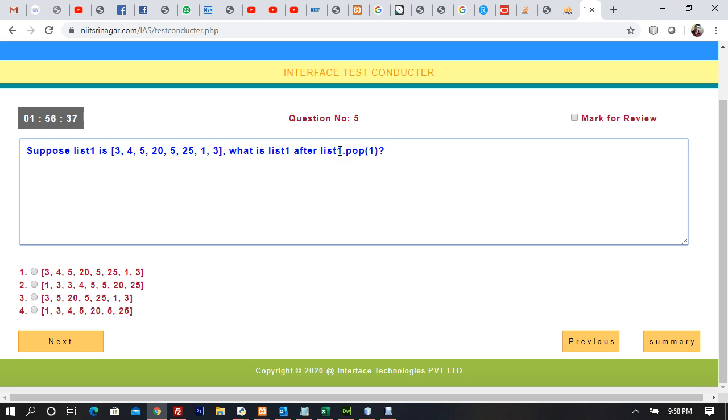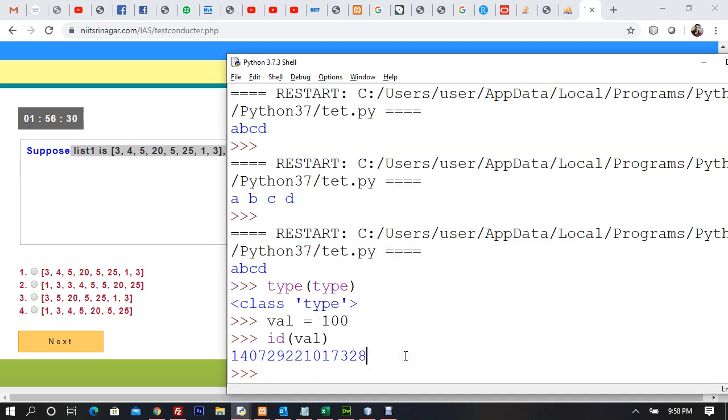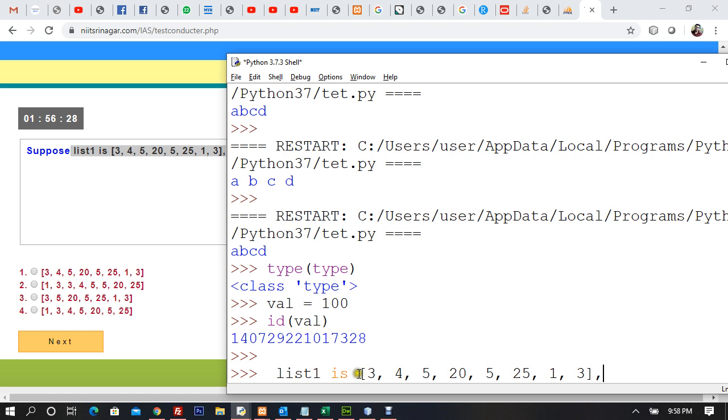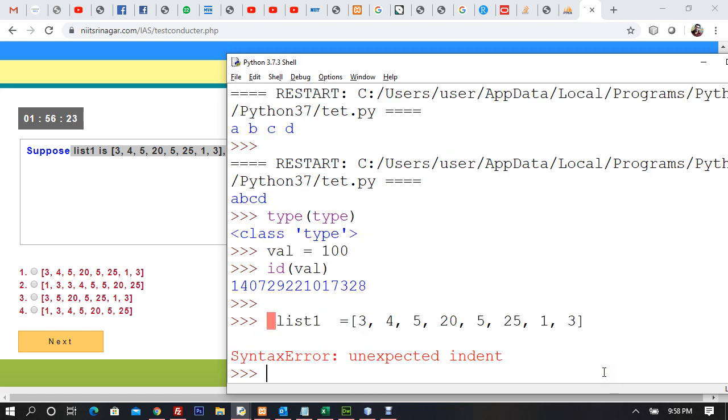It's going to be on the basis of index. Let me copy and paste again. I will say that list 1 is going to be 3, 4, 5, 25, 1 and 3.